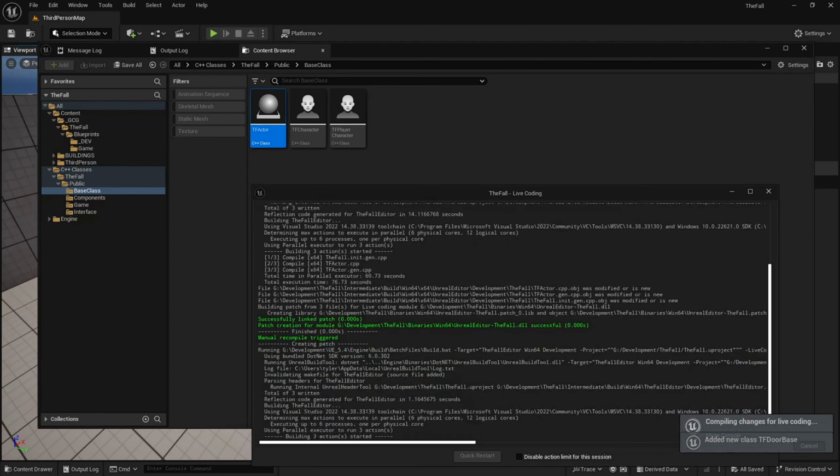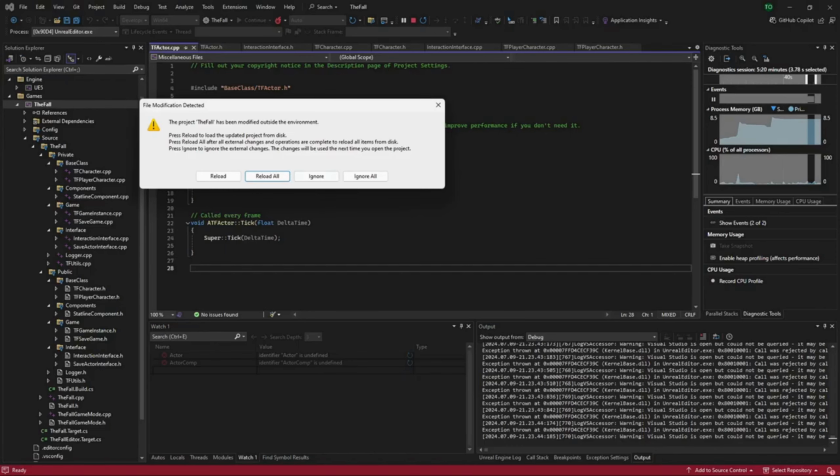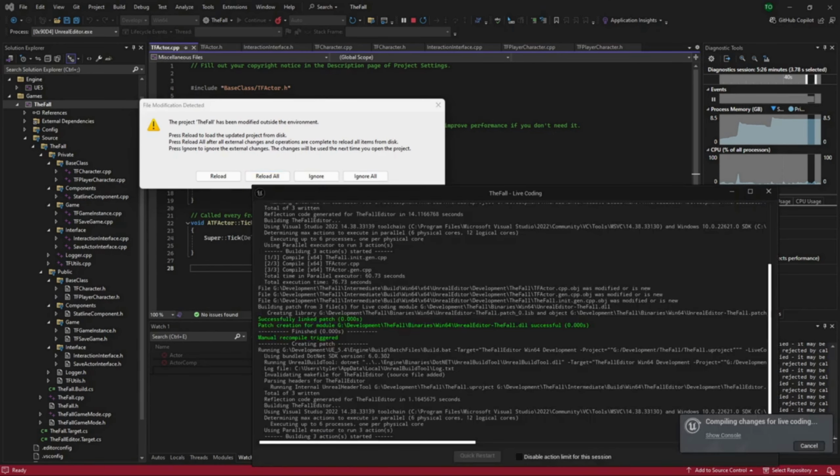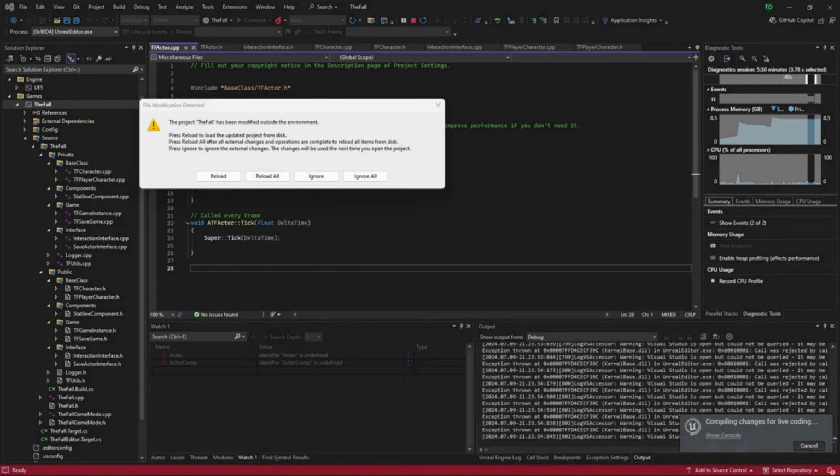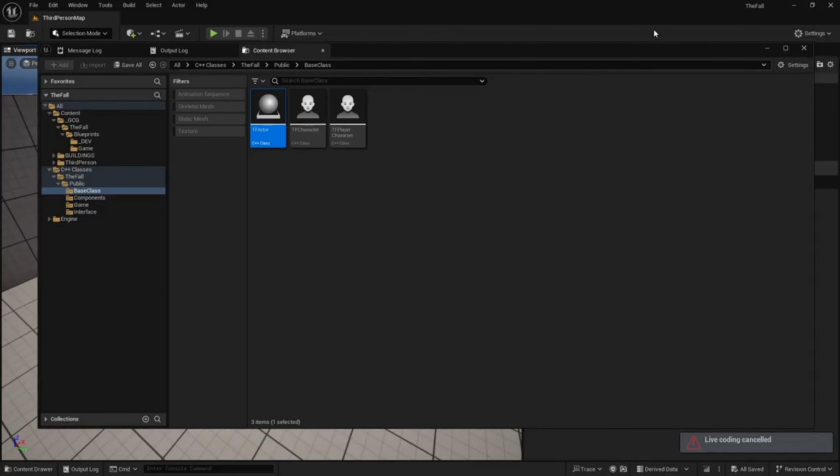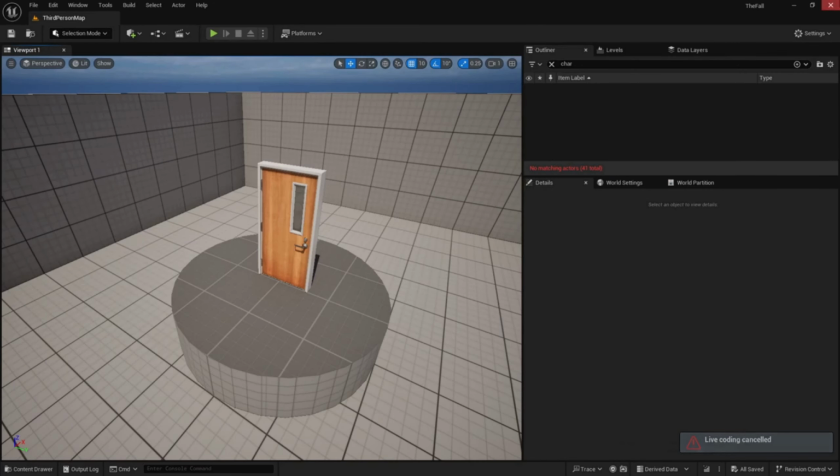Hop back over to Visual Studio. Hopefully it says you want to reload. Yep. Can't stop it there while it's running, so we've got to go into the live code, wait, cancel out of this, go back to the editor itself. Okay, move the browser out of the way. Thank you.